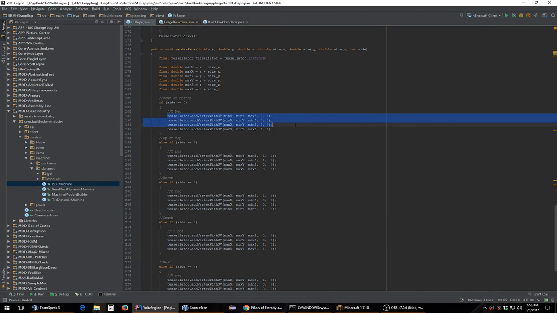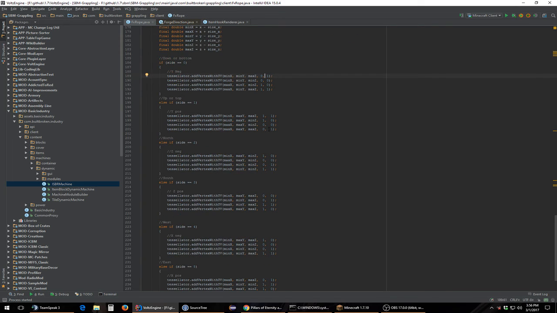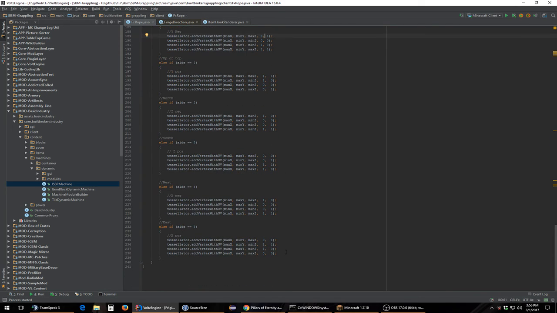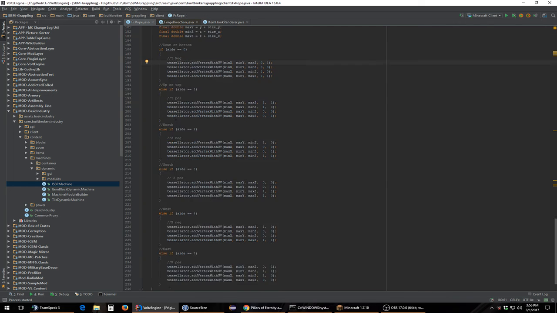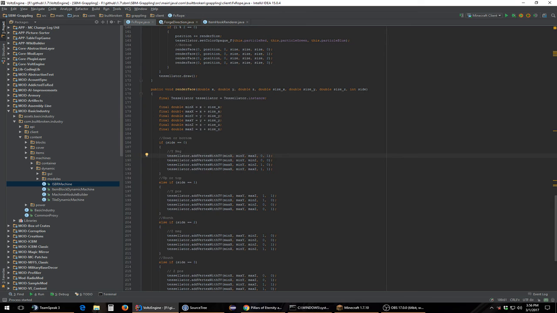Each face was slightly different. Where I was thinking they might have all been the same but with slightly different rotations, it turns out they do use different values here, and then the UVs are slightly different. I'm assuming the UVs are pretty much rotated, and if I actually sat there and drew this all out on paper, I could figure out which direction each one of these faces was rotated in. But other than that, as far as I can tell, this does work.